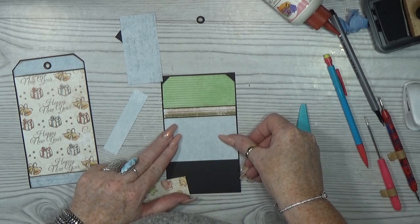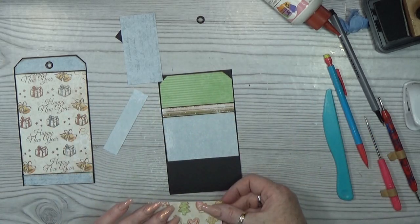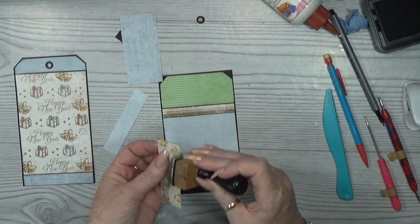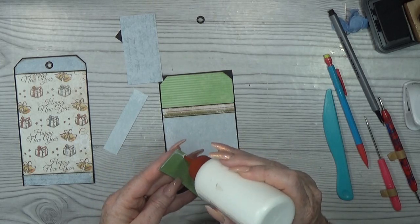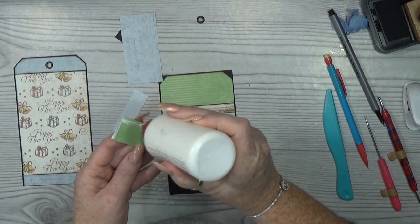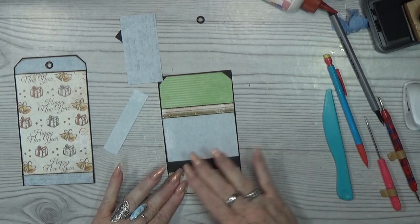This is a nice area to write something down. Put a nice quote on here. Then I like this at the bottom. And always, if you like to add a little extra on it, then just glue down three sides and make a little tuck spot. Just as simple as that.